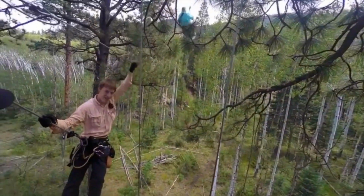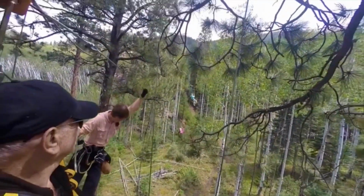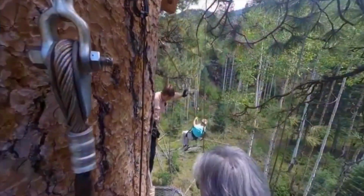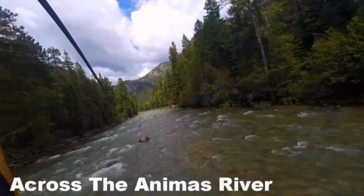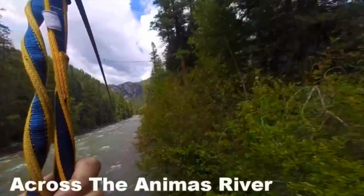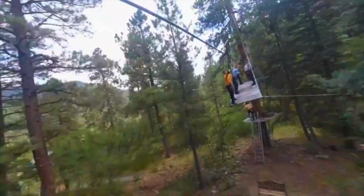Anyway, they provided a lunch cooked by a chef on platforms in the treetops next to the Animas River. Well, they provided us with energy bars made by the chef, and these bars were great. We asked for the recipe and they shared it with us. I can't wait to share it with you, so let's get started.